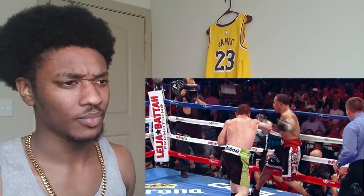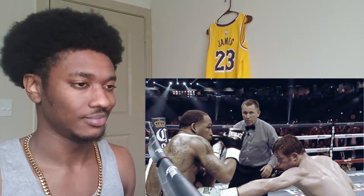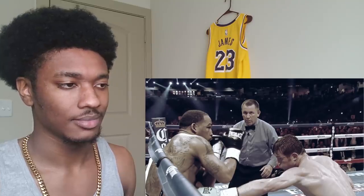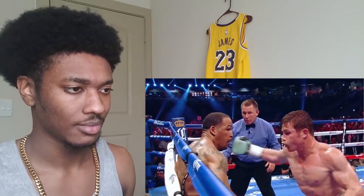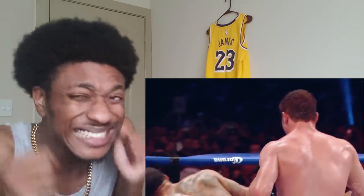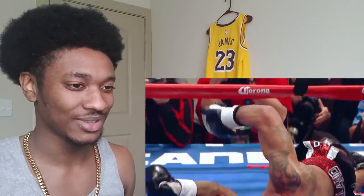Canelo sells the deceptive feint and then ducks his head at head level, but with his eyes, too. Notice how he actually looks at Kirkland's body as he touches with the lead hand. This is a perfect execution. I know they be grimacing and stuff being that close to those punches, bro.